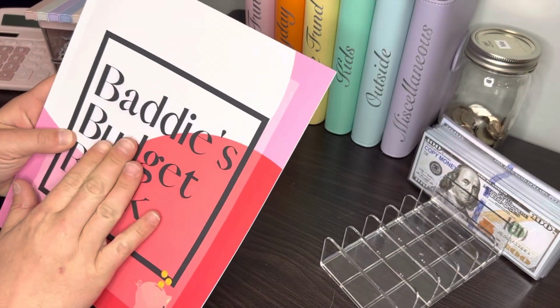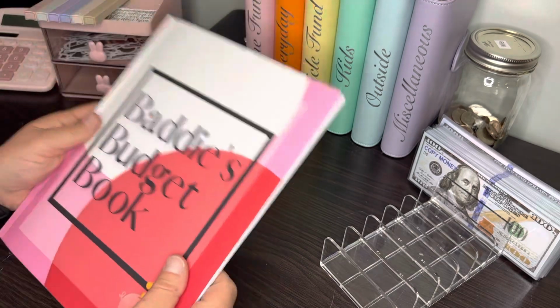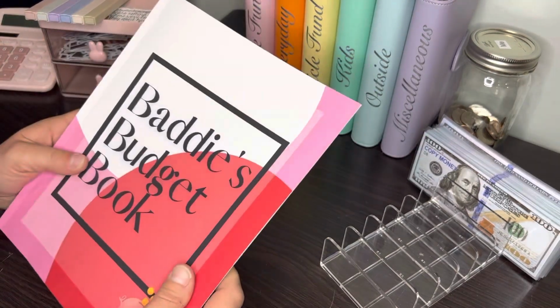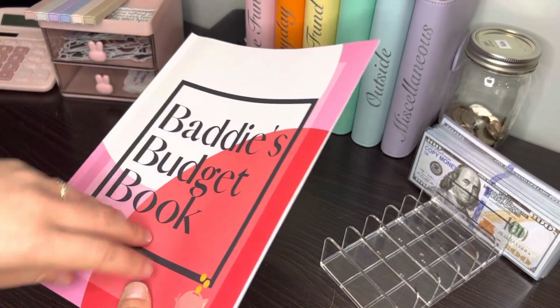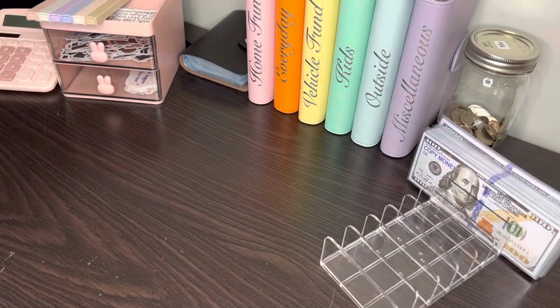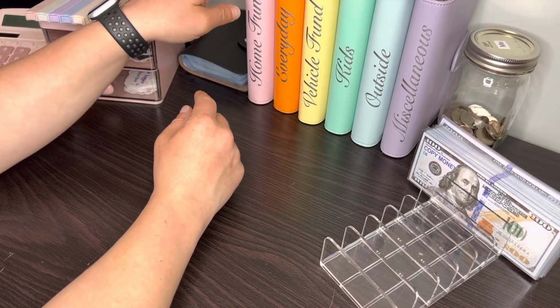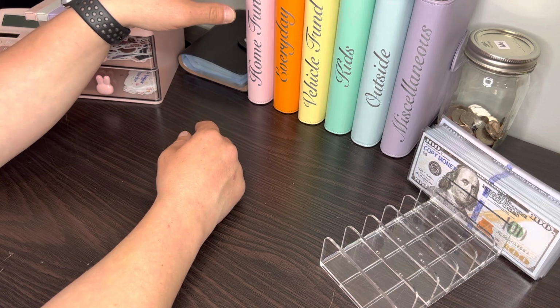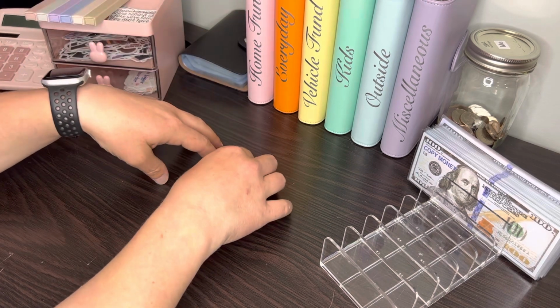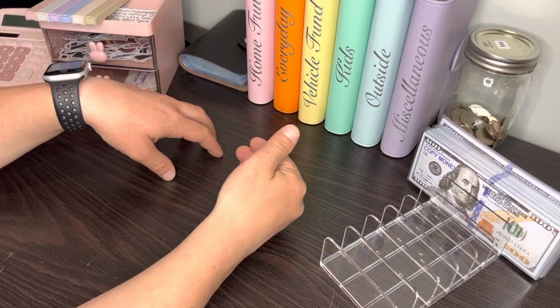I really love this. I did buy 2 pads of the budget planners just because I knew I was going to use those, and I just liked the layout that they were in. But yeah, that's why I do not have a bills binder, is just because all of our bills do come out auto draft. And we just transferred some of the bills to auto draft out of my account as opposed to my husband's.